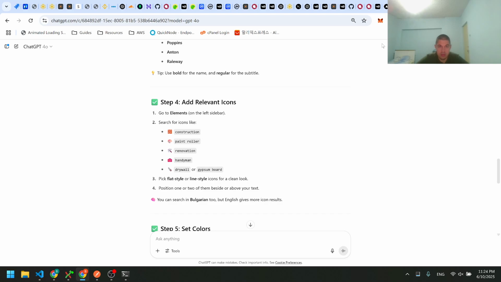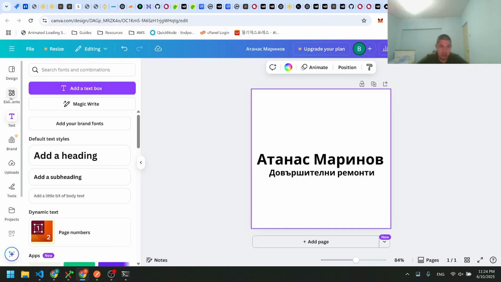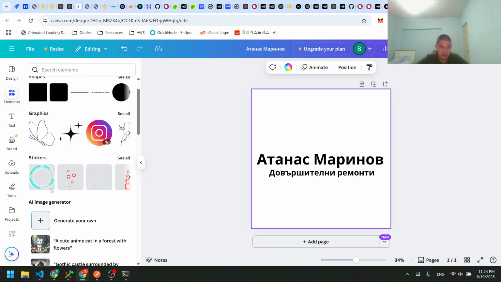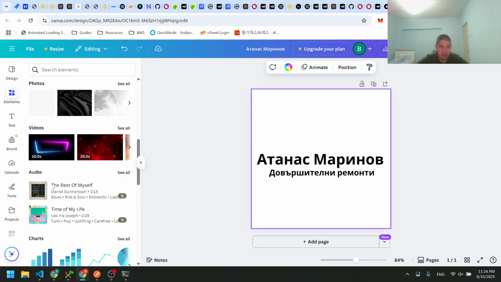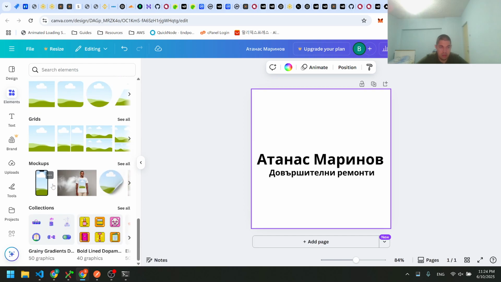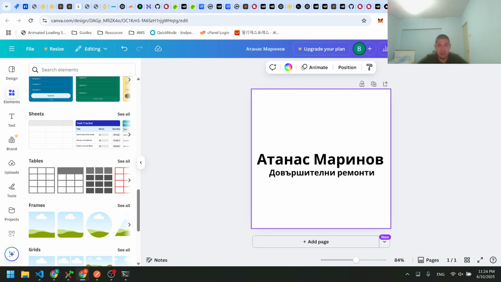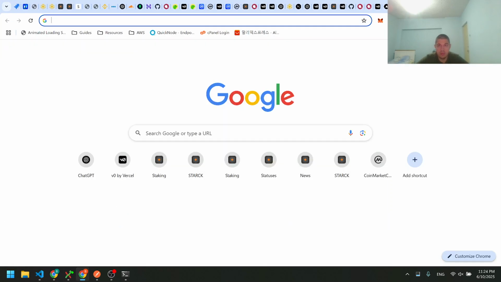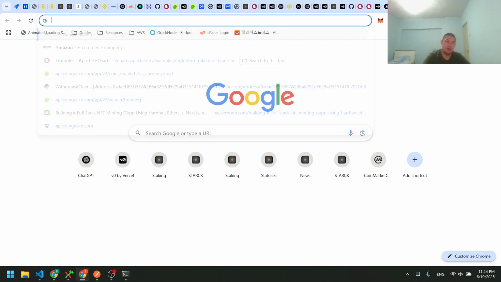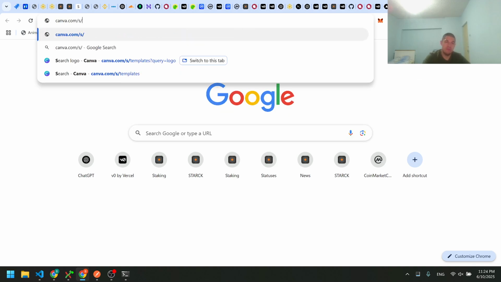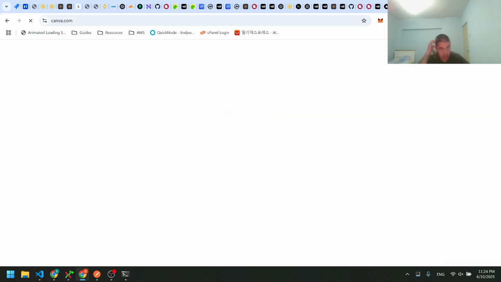Relevant icons. Search for icons like construction, okay. Elements, icons. Yeah, this is obsolete. The steps that it's given me are basically obsolete. Can we just try going to Canva and using their AI?